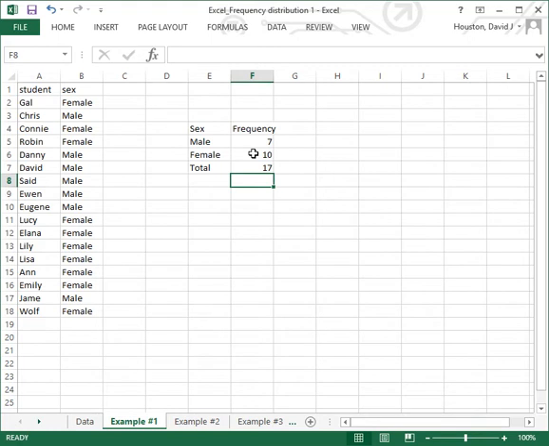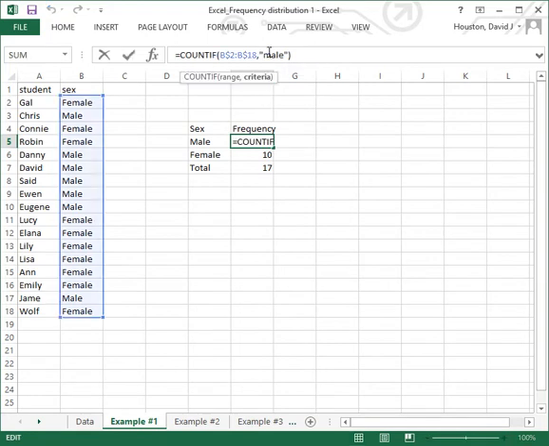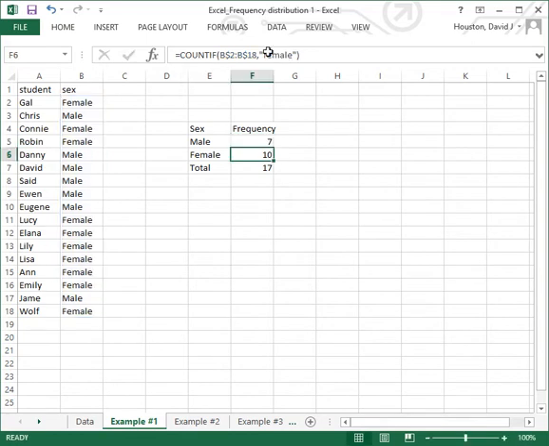And one of the things that I want to point out now in terms of the COUNTIF function, if we go back up and click either in cell F5 or F6 so we can see the formula up in the formula bar, you notice I have male typed in as all lowercase. Now I could just as easily have typed in male with an uppercase first letter, and you notice the result is the same.